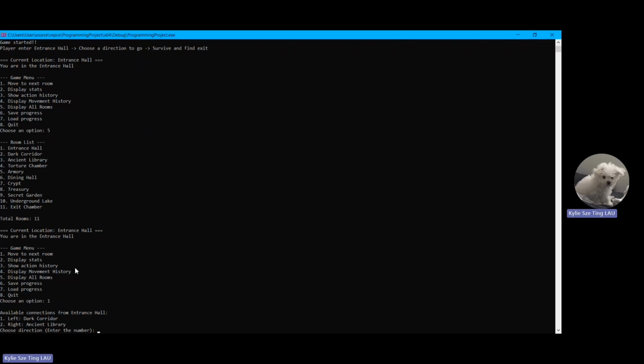Tree and interactive concepts are involved in these two parts as they allow the player to navigate between the rooms. Now let us move to the dark corridor. Now let us move to the left.